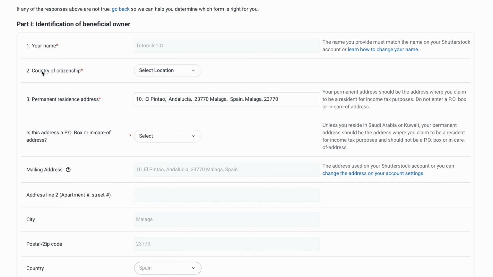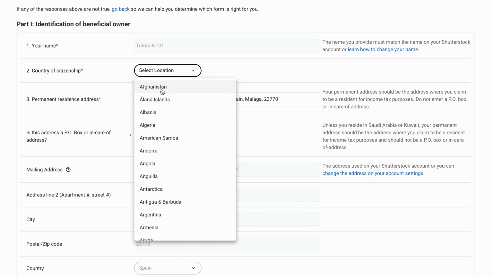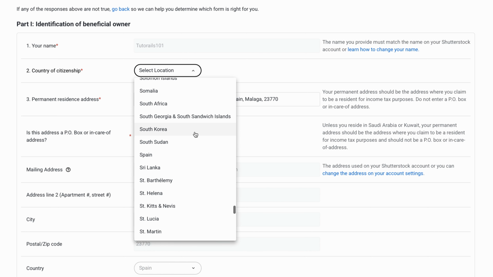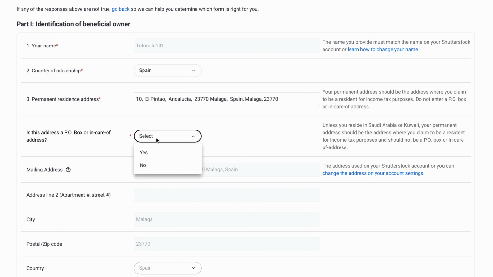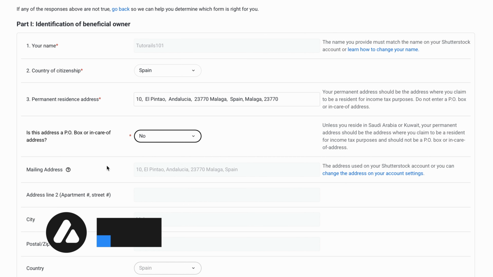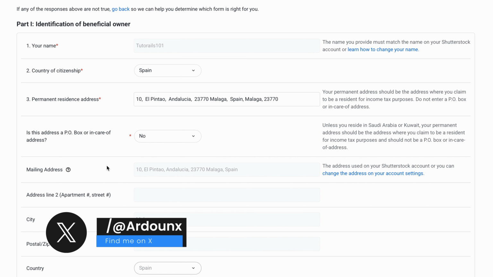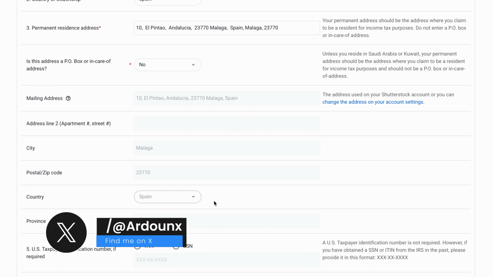For the country of citizenship field, choose your primary country or, if applicable, your second citizenship. This address must be the address where you live, and the same address you have already entered into your account. In the P.O. Box field, if your mailing address is the same as your residential address, choose Yes. If it's different, select No, or choose No if a red flag appears after you click the Review and Sign button. This information has already been entered into your account.